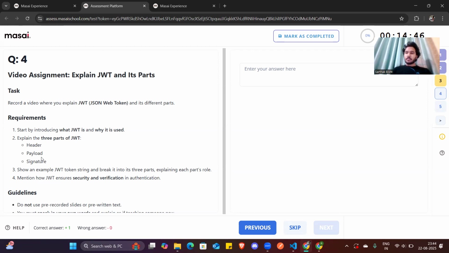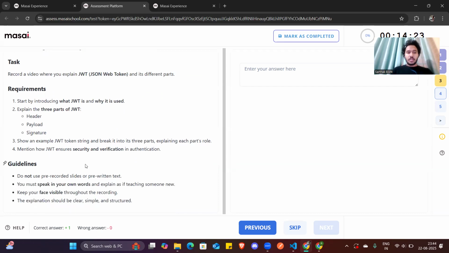I will show you with the help of my code. I have implemented JWT also. So the second part, the payload, contains the data of the user: the user ID, email, and role, everything that is embedded in the schema we have created for that user. Those things will be contained in the payload section. And the third part is the signature. Signature is basically the combined part of the header and payload. It also contains the secret key.